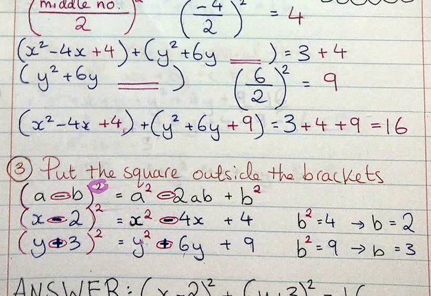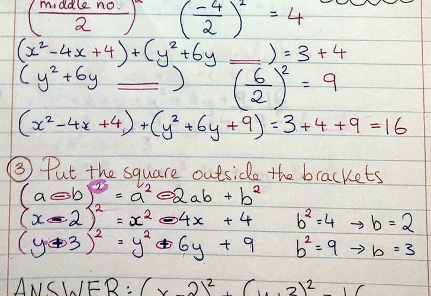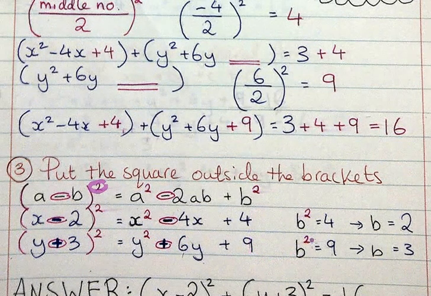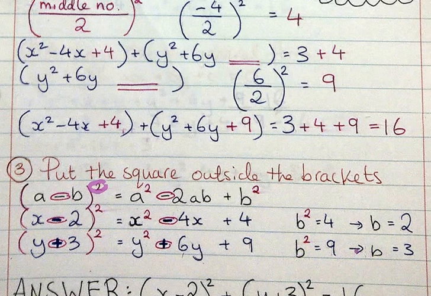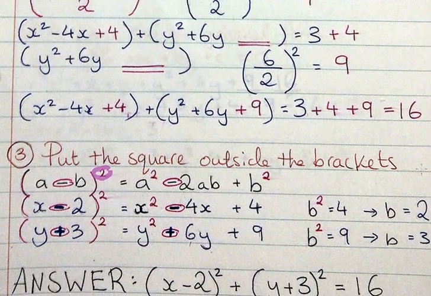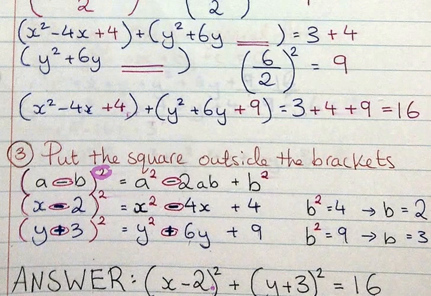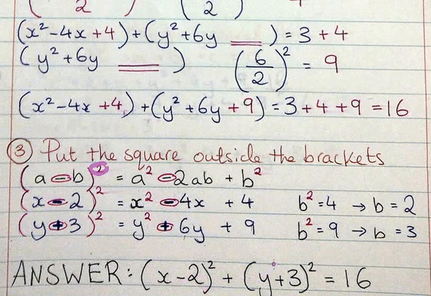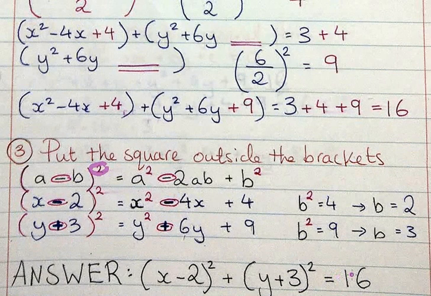And then we do the same thing with y. We take y, we put it there, and then we take the middle term sign, which is a positive this time, we put it there. And then you go here, and this one as well constitutes a b squared, and we only need b, so the square root of 9 is 3, so we end up putting 3 there. And there you go. We just add that all up. We put this bracket group right there, and we always put the x first and then the y. So the x group first, and then the y group, and then you put the numbers on the other side. There you go. That is your answer. I hope that was helpful.